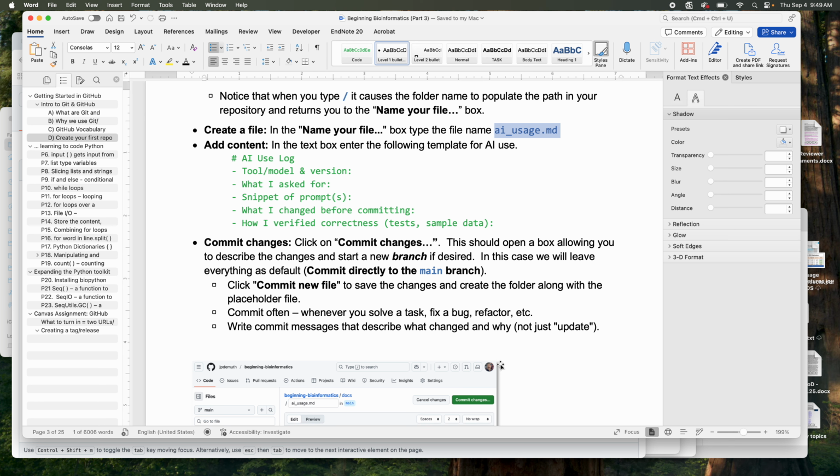And it's good practice, thinking long term when you're doing your own research, keeping a log of things that you got AI help with is a lot easier to do along the way than it is when you get to writing the paper and you're doing the methods and you're trying to remember, like, did I write that or did AI write that? So having that kind of diary of AI use, very helpful.